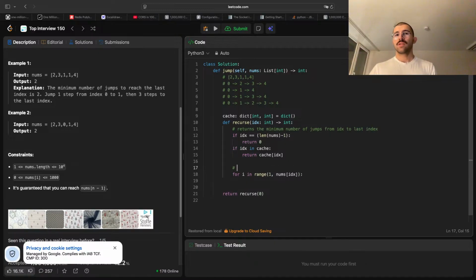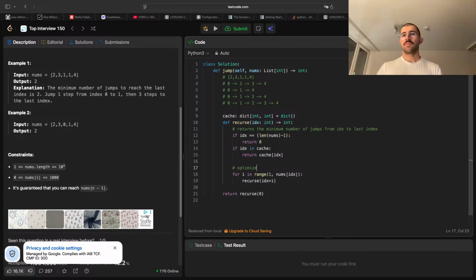We'll come back to this, but what you want to do right now is recurse with that. And then you'll probably calculate the max, right?